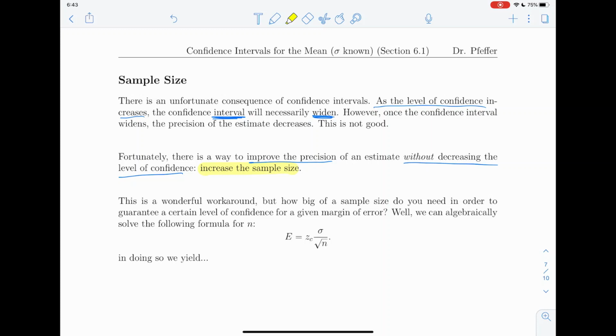So the question you might have if you worked for a company is, your company says, we want you to have, say, a 95% confidence, but we want the margin of error to be no more than a really small percentage. So your only choice is to increase your sample size, and so the company might say, how many people do you need to sample? How many people do you need to call or poll or what have you in order to achieve the confidence within the error that we want? Well, fortunately, there is a way to figure that out.